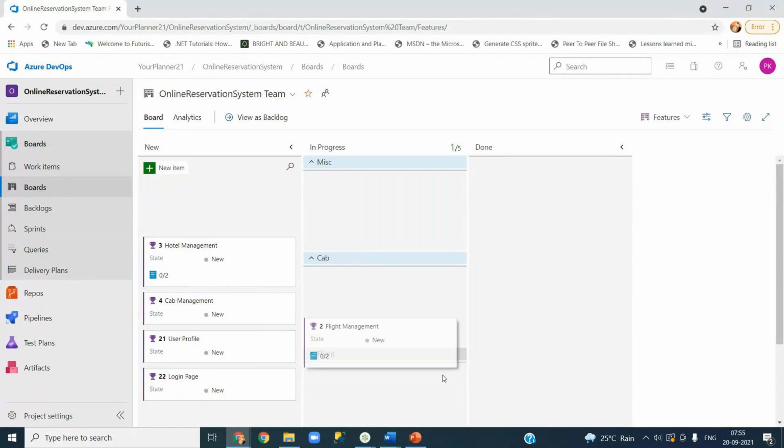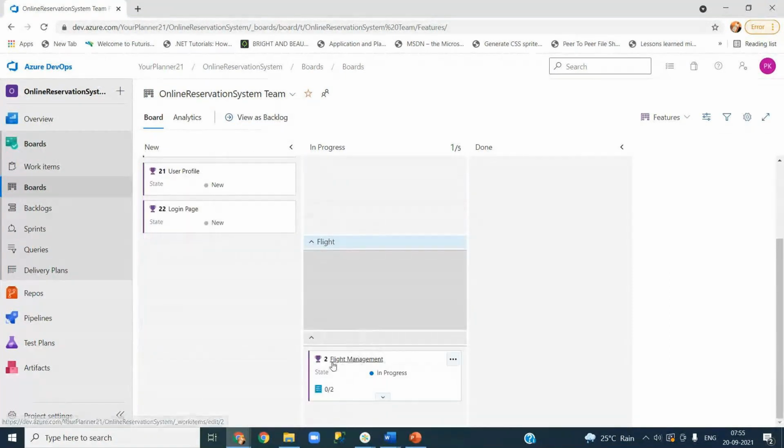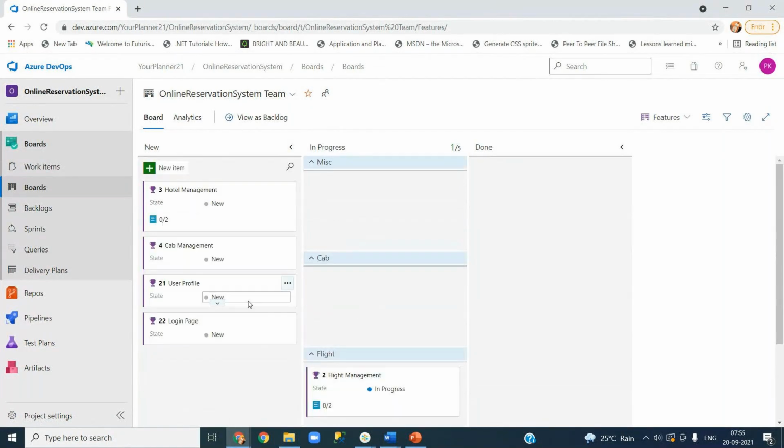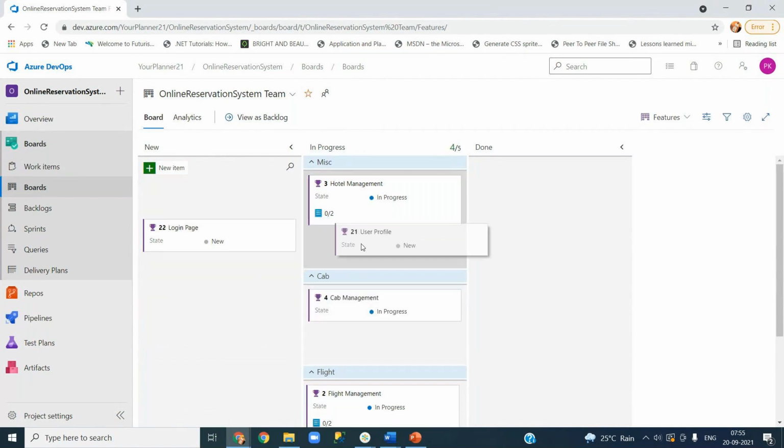Flight under flight, then hotel I'll put under miscellaneous, cab I'll put under cab, and user profile also under miscellaneous, like this.